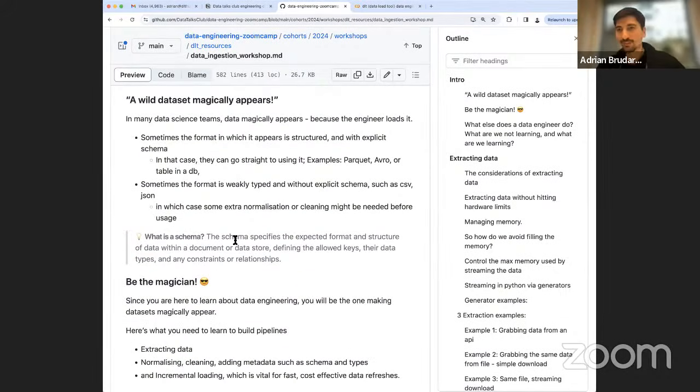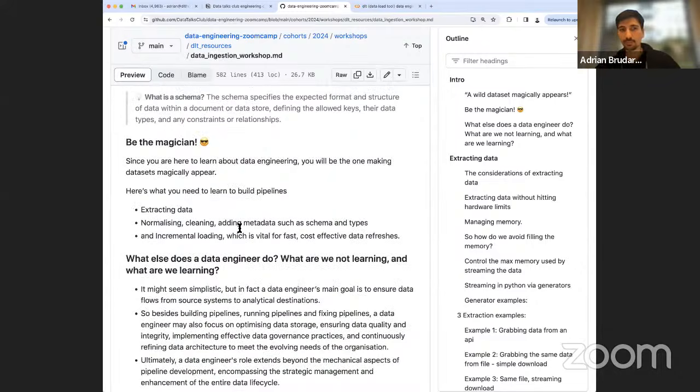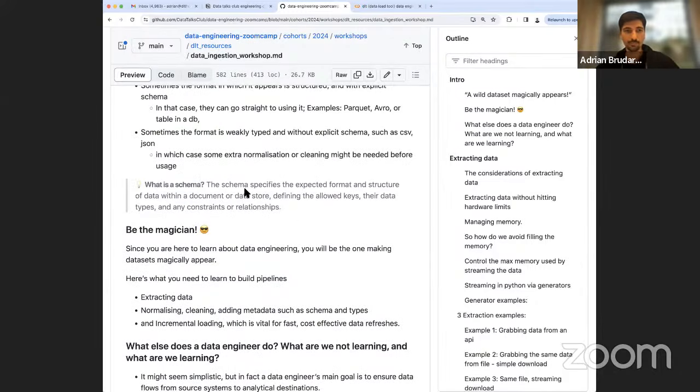Yes, and in the case of the course now you have Parquet files, which I would consider almost loaded data. It's in a data lake and it has a schema, but a CSV is not fully describing the data. It's just a container for the data. So data loading often involves adding this metadata layer. Let's talk about how we could be this magician. Like I was saying, it's about adding this metadata layer.